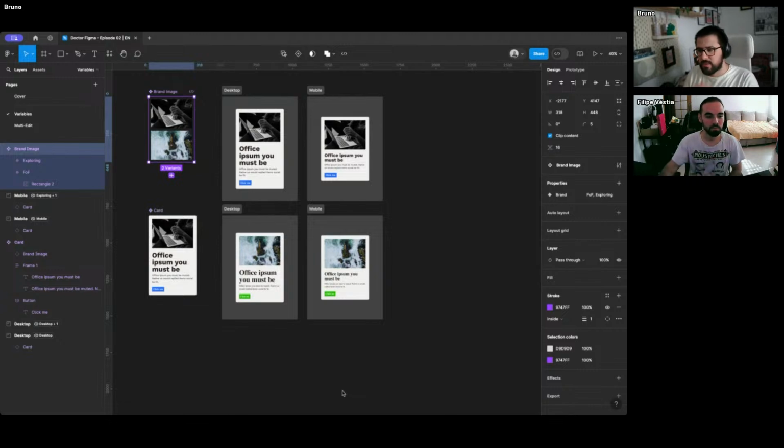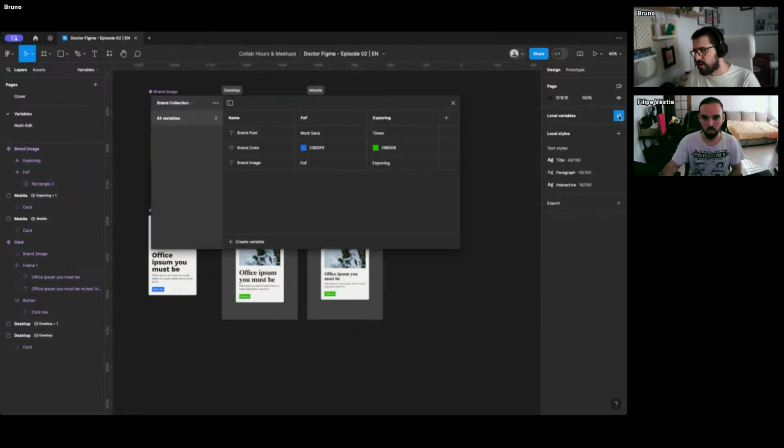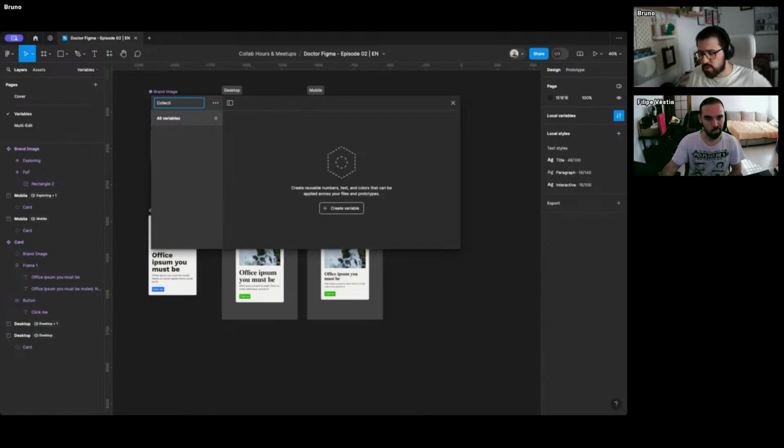So now let's talk about, for example, how do we do this with light and dark mode? For light and dark mode, we would have to create yet another collection. Usually you create a collection based on a brand's light and dark mode, but we're going to create something that acts a little bit more globally because we're simplifying the colors that we'll work with. So I'm going to call it theme collection, just so that we have a good name to find it. Going to create variables, and we're going to go for color variables.